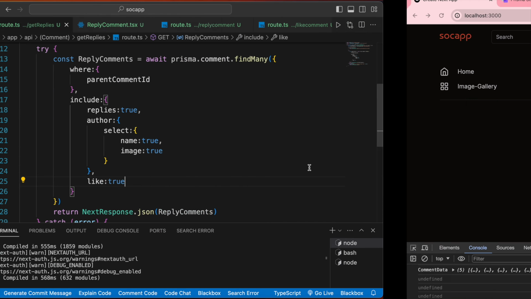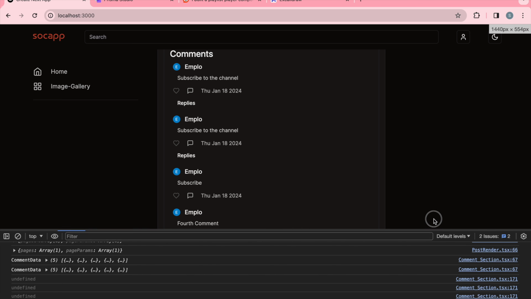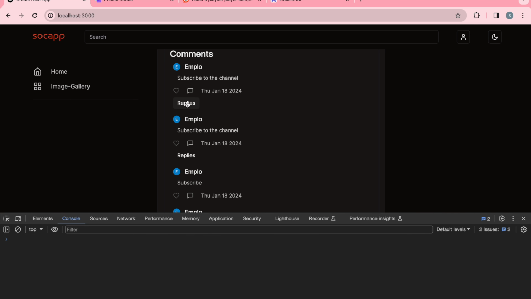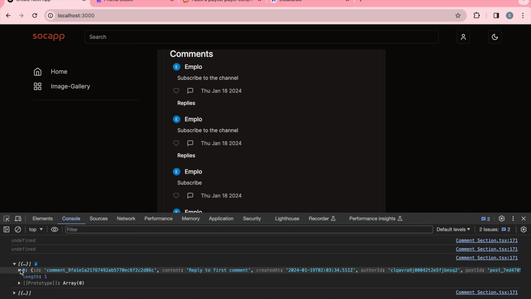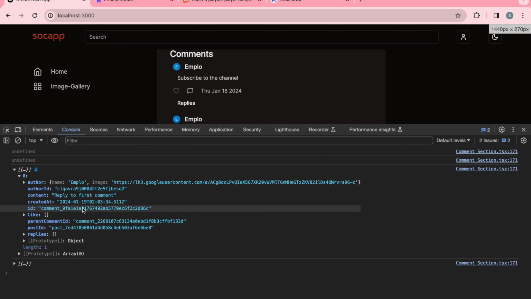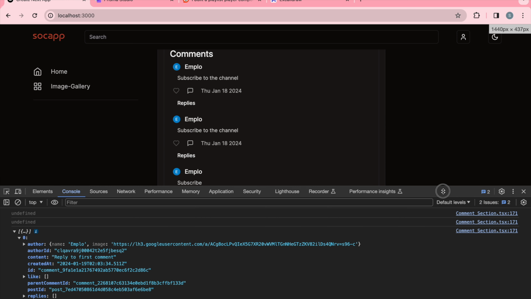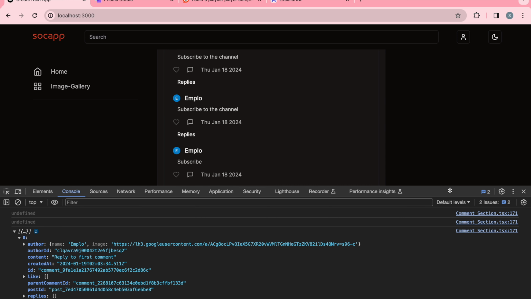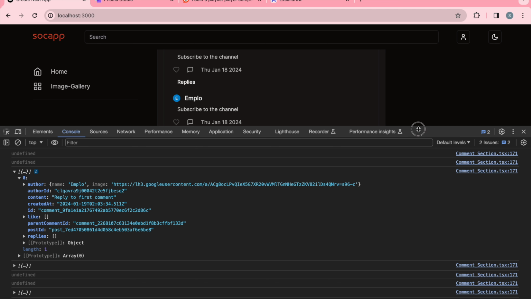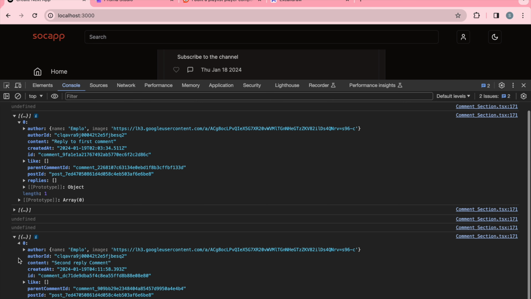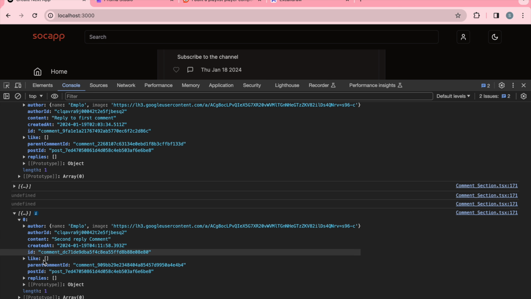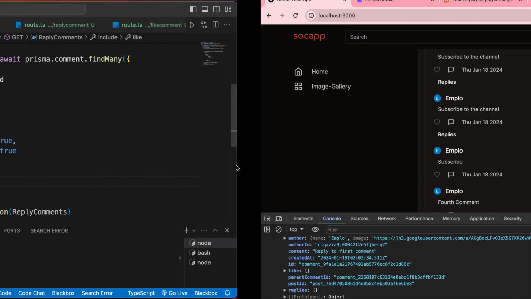Now let's save and go back to our browser, and now if I click on this, as you can see I'm getting my reply data, and the reply data is reply to the first comment. Now if I click on this, I'll get my second reply, this one, and this is the second reply comment, and everything else is here. Reply is also here. So this is working, and now let's render it here.